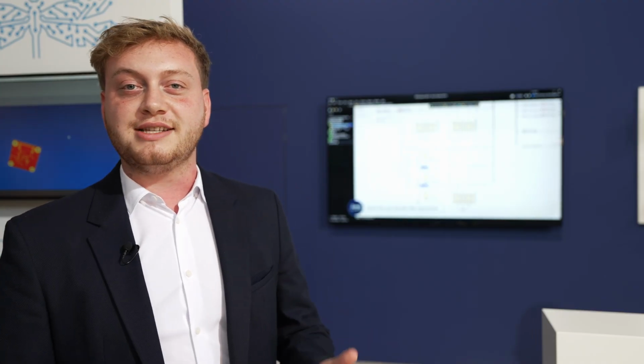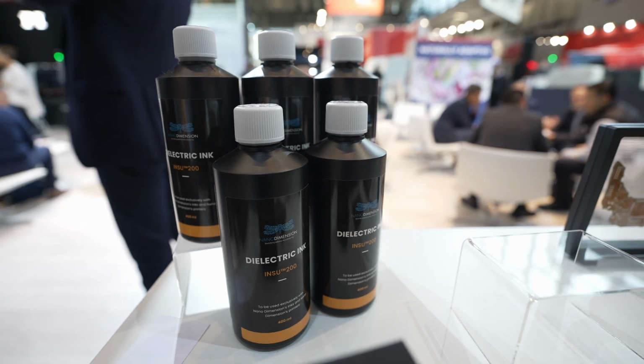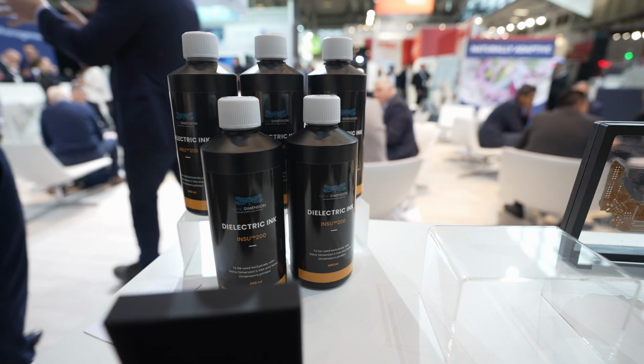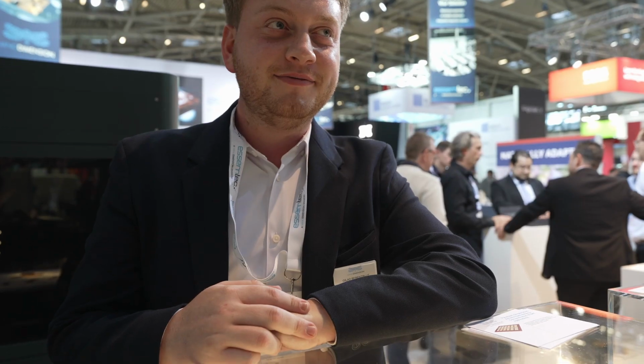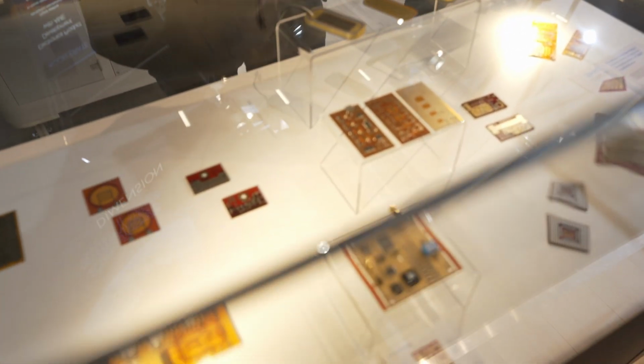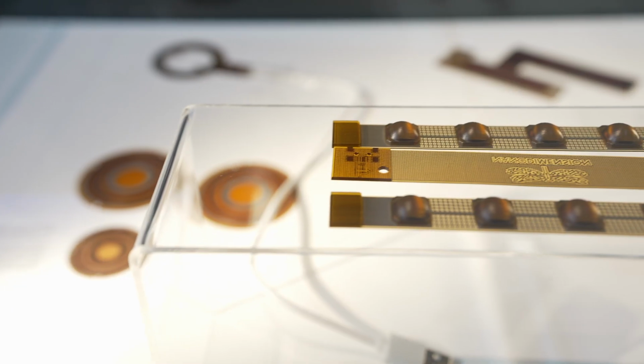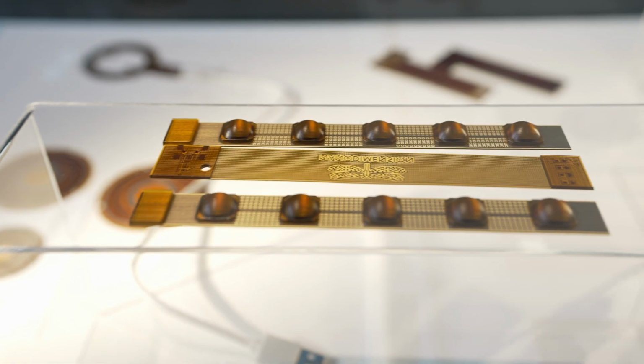INSU 200 is the new dielectric material that we've released for AME. It has a high Tg, a very low CTE, and significant improvements in the mechanical properties of the material. It enables printing of advanced AME designs that can then be used in standard reflow processes at 240 degrees, and are much more durable and reliable in terms of mechanical properties.